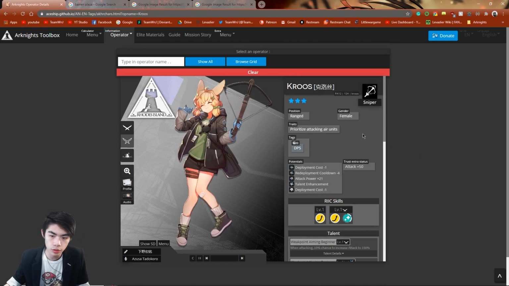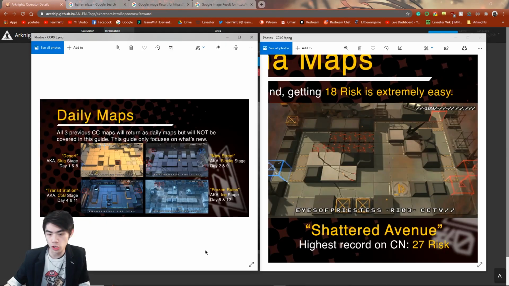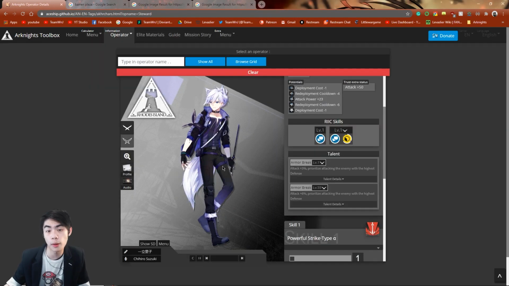Cruz, 3-star sniper. Advantage on any of these maps? Absolutely not. Would I level up for CC or the base game? Only if I'm low on snipers, yeah. Steward, 3-star single target caster. Anything special on any of these maps? Absolutely not.